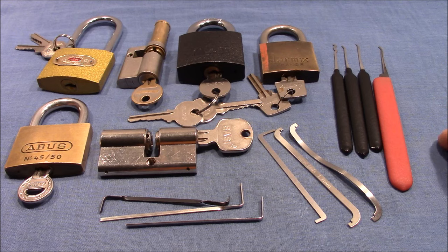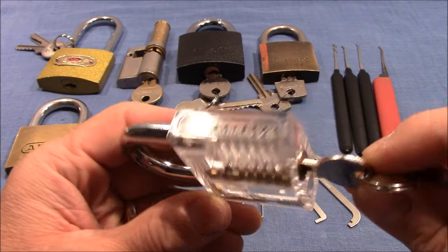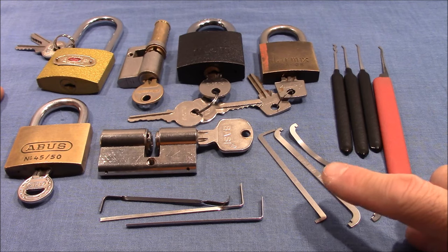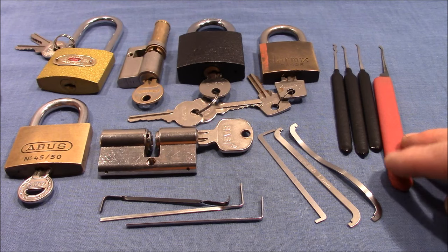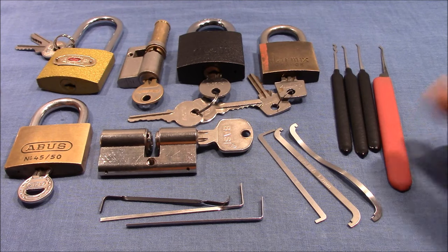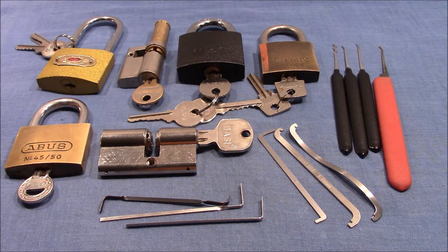So for this video, it will contain two parts. First, I will quickly demonstrate how lock picking actually works with the use of this clear lock. And the second part will be picking of all these locks, and therewith I will explain the usage of the tension wrenches and the picks, and tell a little bit about tensioning and setting pins and so on and so forth, so that I hope that this video is also helpful for newbies to the locksports hobby, for interested people in general. So let's continue with the first part of the video. I will clean up the desk and then I'll be back.